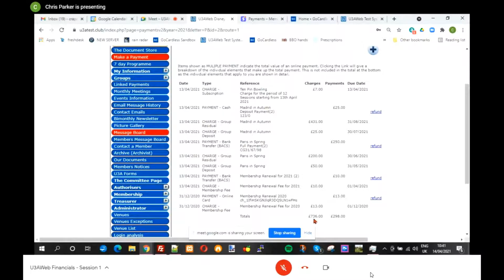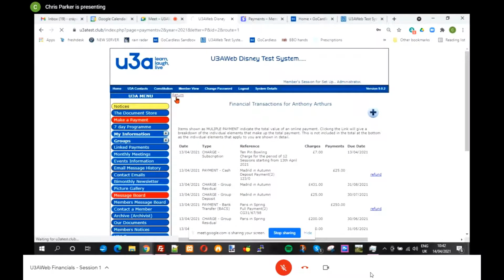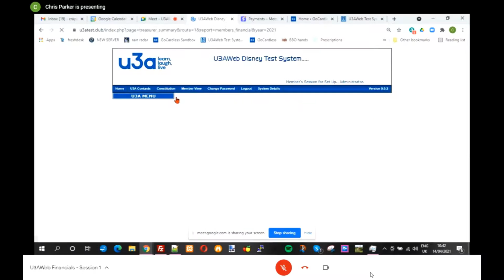It shows all the charges that are raised, all the payments that have been made, due dates, etc. And it gives as much of the information that you've put in at various points about the charge or the payment that you've made.